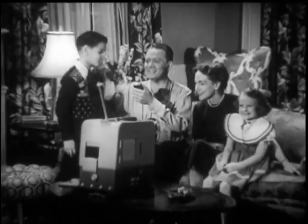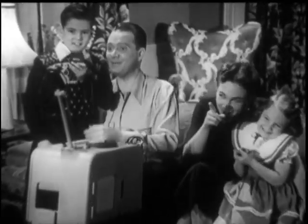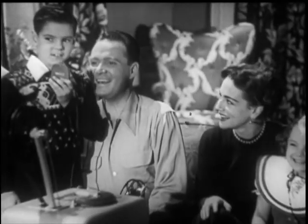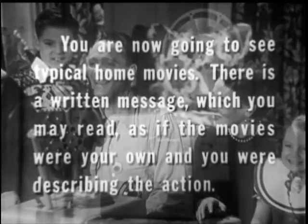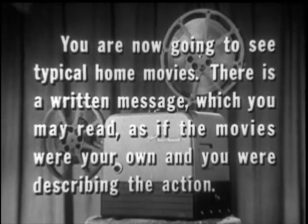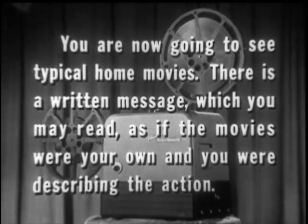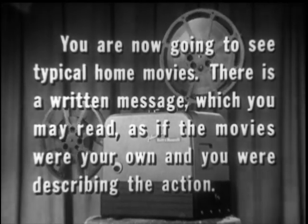Try it, won't you? Take the microphone in your hand, read the next few lines, and then experience the thrill of hearing your own voice played back to you. The person who is demonstrating this machine is waiting to help you. The operator will stop the projector so you can record.